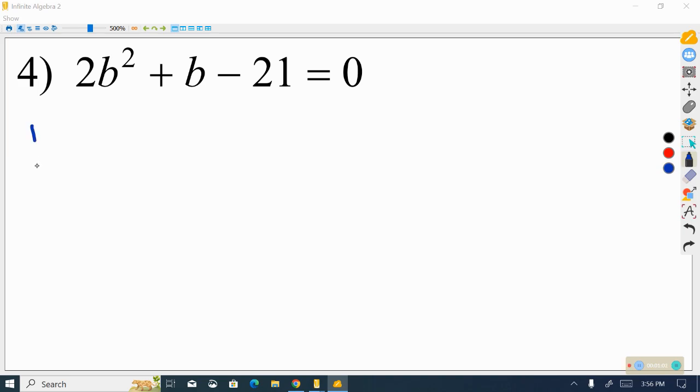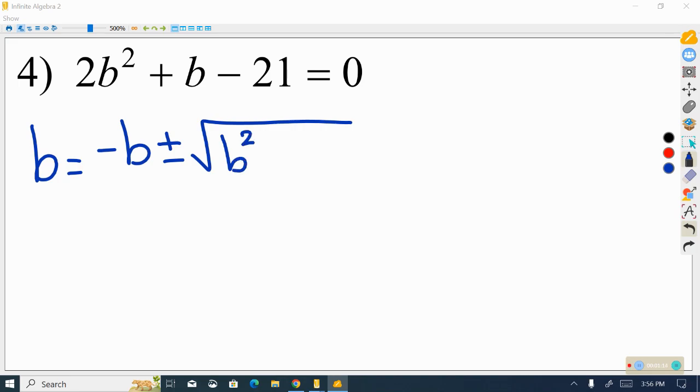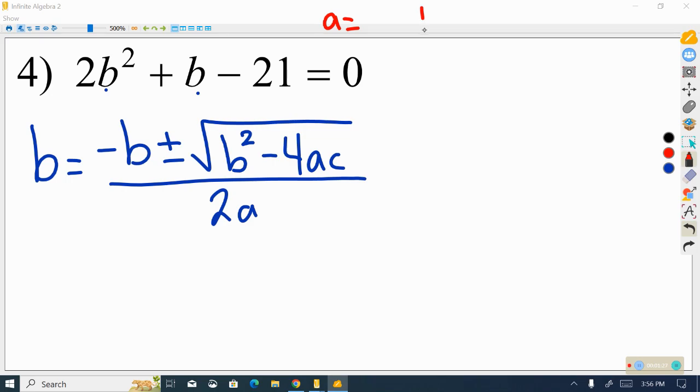And in this case, I know it can be kind of confusing because we have two different versions of the letter B to deal with. And in this case, it's just something that we're going to have to deal with. Okay, so we want to be able to distinguish between the B that symbolizes the variable here, and what we usually have is our values of A and B and C when we're working with a quadratic equation.